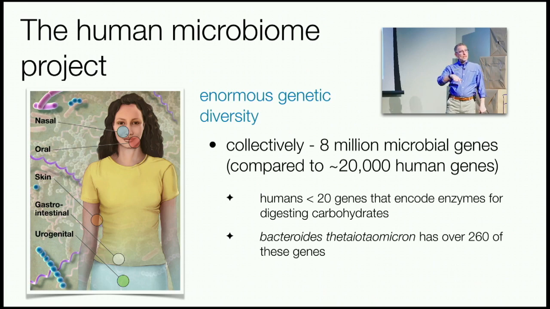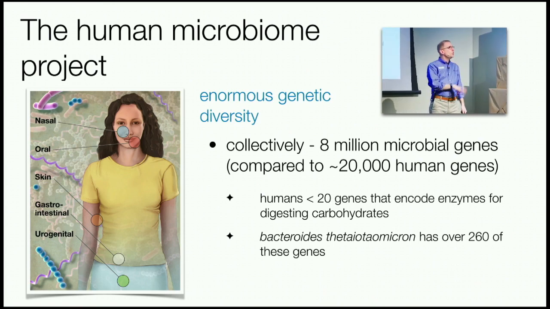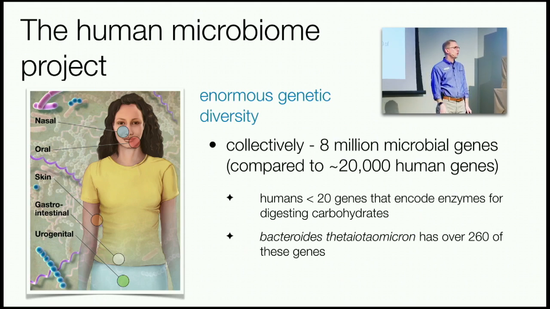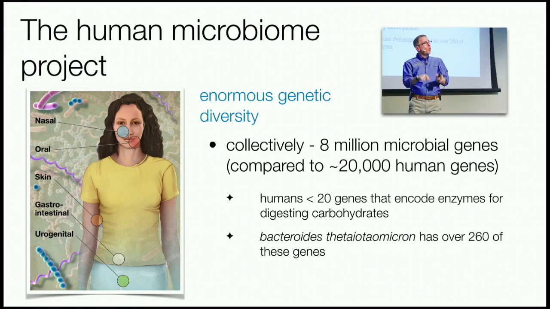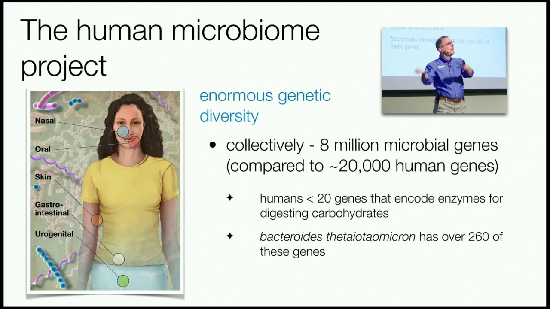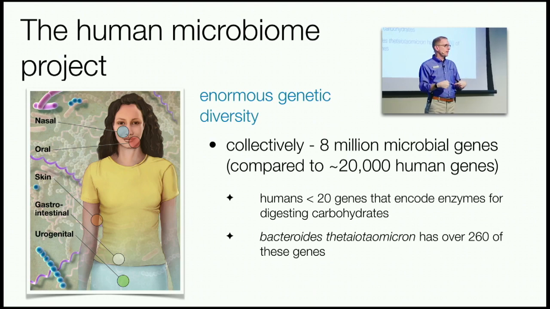So your bacteria are able to do things that you can't because they have a genetic diversity that you and I don't. And the other thing that we'll learn is that they swap this genetic information around all the time. It's like baseball cards. They are trading genetic information back and forth. And we're going to hear a really cool story next week about how one of those bacterial genes has now taken up residence within our bacteria that live inside our gut. Well, at least if you're from a certain part of the world, it's taken up residence inside your gut.